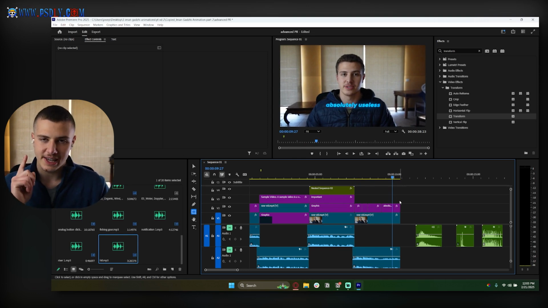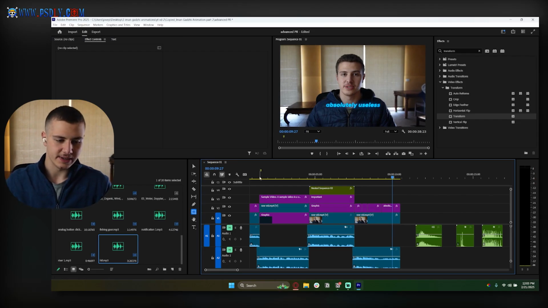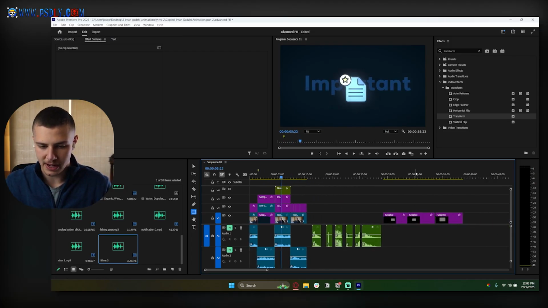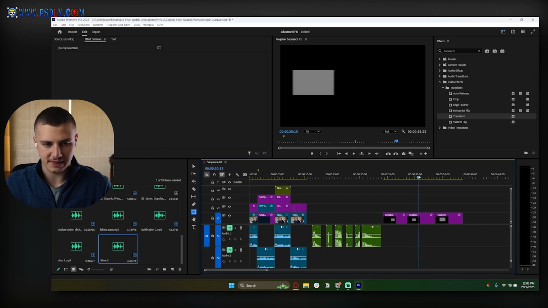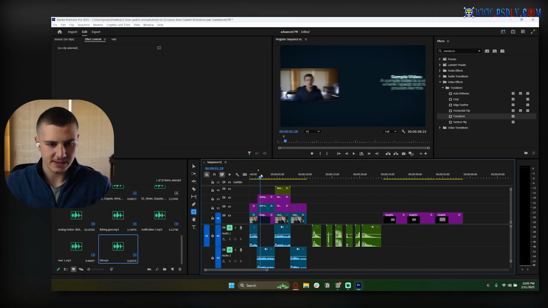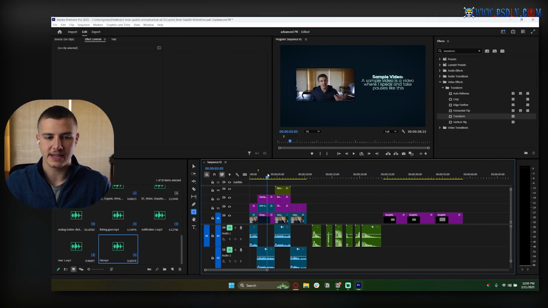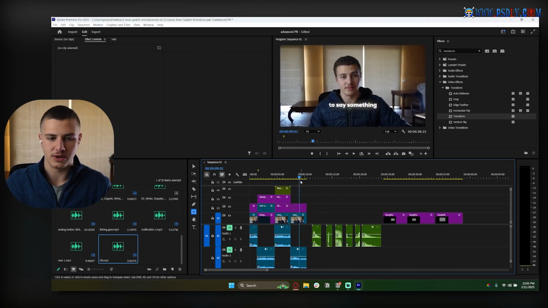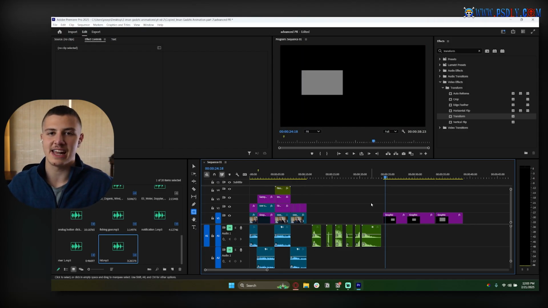Movements are, remember, either something moving on the screen like this, or it's something moving from outside the screen into the screen, just like this rectangle here. So this is a good example. You guys can see the video and the text are moving from outside the screen into the screen, which is a movement. Or lastly, it can even be a zoom in like this, which is also a movement. All three of these are movements, and let's see exactly how we bring them to life.